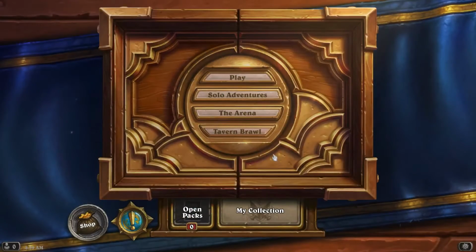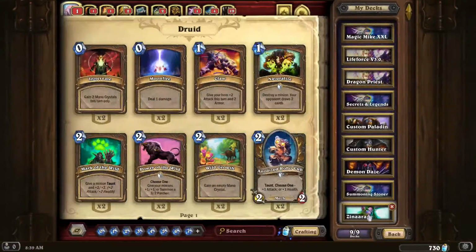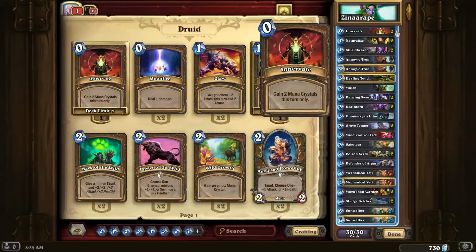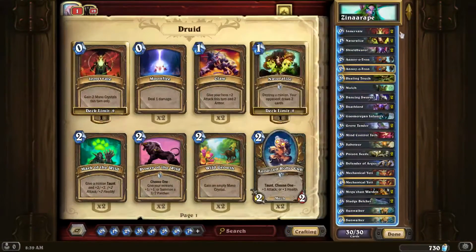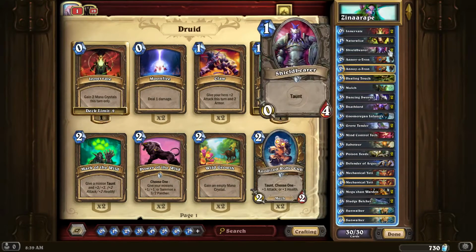Welcome to this tutorial on how to beat Zinaar on Heroic. So you're going to want to use a Druid Deck because of the mana draw and the destroying of items. This deck focuses on loading your opponent with cards. So you've got Naturalize there, which makes them draw 2 cards.